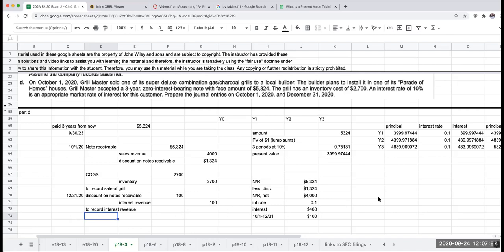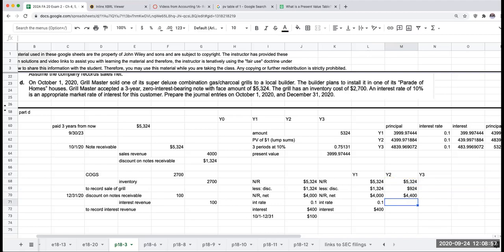So just so you can see how this plays out over time with this note receivable: year 1, year 2, year 3, it's a 3-year note. My notes receivable net in year one is 4,000. My interest rate is 10%, so my interest is going to be 400. What ends up happening with this interest is it gets amortized against the discount. So discount on notes receivable gets amortized to interest revenue over time. For year two, I take 1,324 minus 400. I get 924.